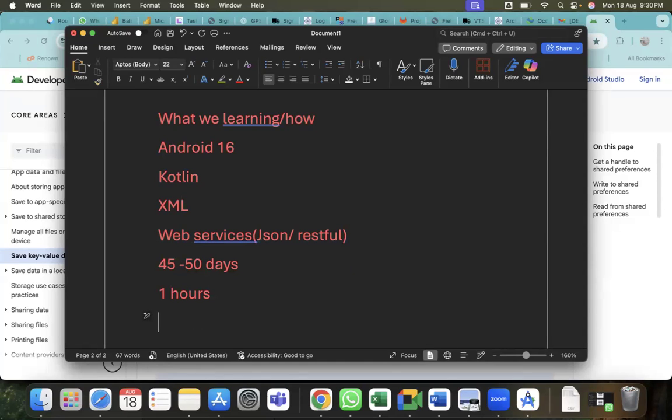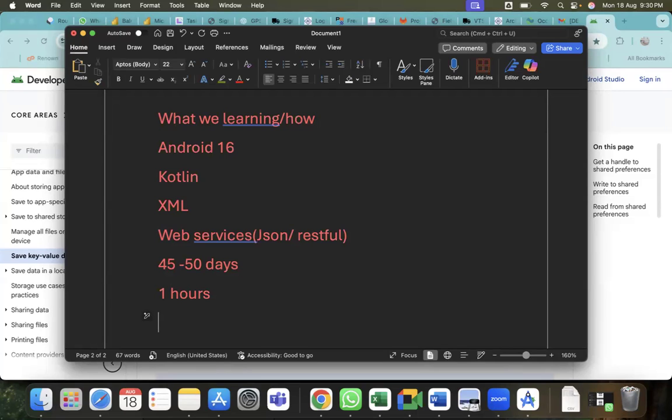Every day we will spend a 1 hour session, but in the initial first week I'll spend 30 to 40 minutes, because some people may come, and some other people will come the next day. After 1 week, all the people will be stabilized. Then we'll spend exactly the 1 hour session.